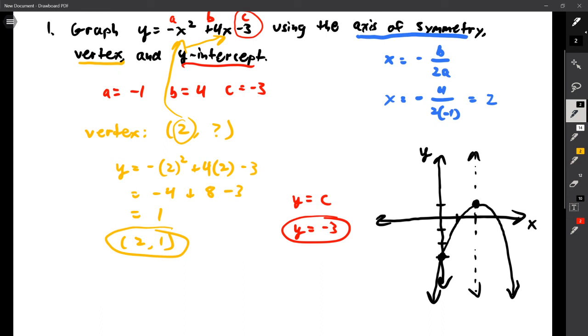Now, one thing you might recall from lesson 3 is the negative out front. The -x squared is a vertical reflection, and that makes it so our parabola is upside down. If we had a positive x squared, it would be right side up. -x squared, upside down. Okay, so that is that problem.